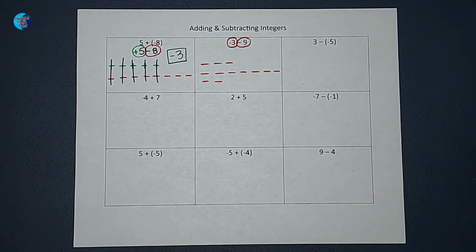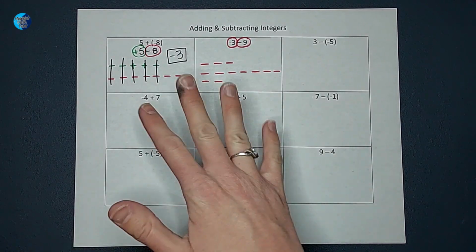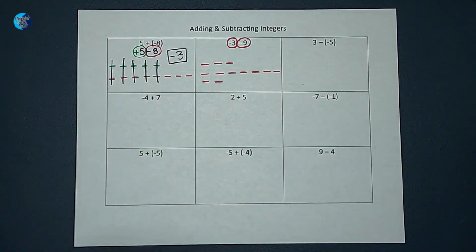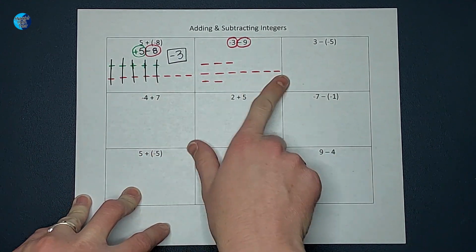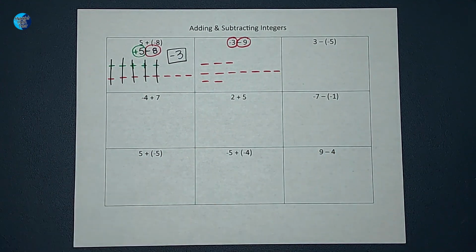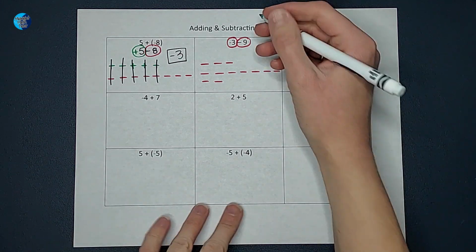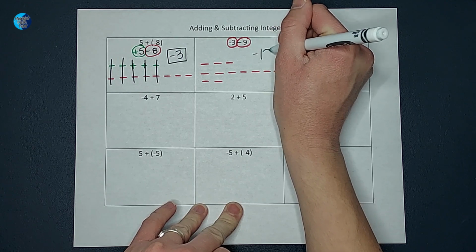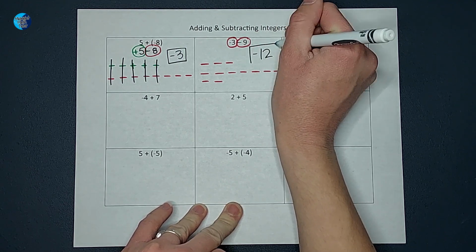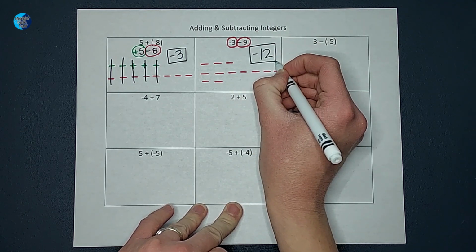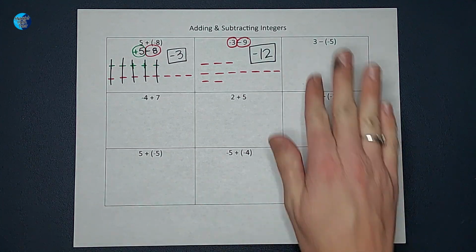All right, those are kind of spaced weird, but whatever. All right, does anything cancel? No, I don't have any pluses, so I just count up what I have. What do I have? I have 12 negatives, or -12. Oh my gosh, this is magic. I know. All right, let's look at this one.